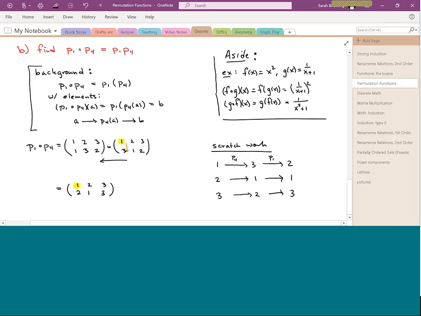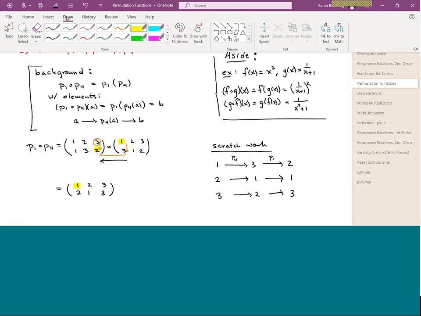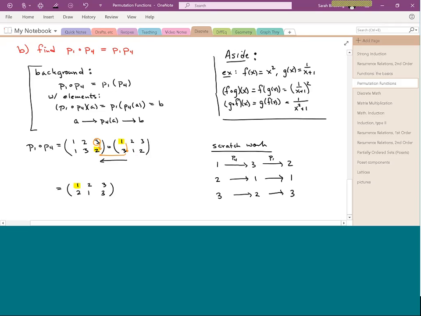So you go down to 3, then you go over to where 3 is in the second permutation function, track where 3 ended up and followed 3 down to 2. And notice your end result, 1 gets tracked to 2 right there. I'm going to go ahead and highlight the 2. You do the same thing for each of the numbers, 1, 2, and 3, and you'll build up the 2, 1, 3. Notice it's the exact same work that you have over here in the chart. It's just all completely in that 2-row format.